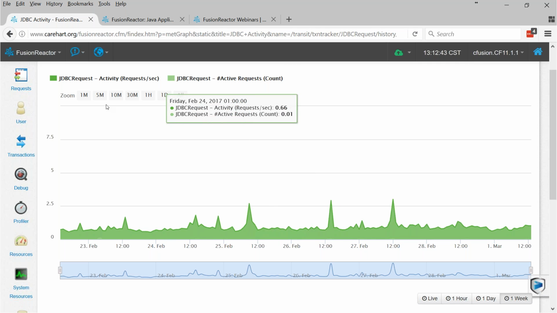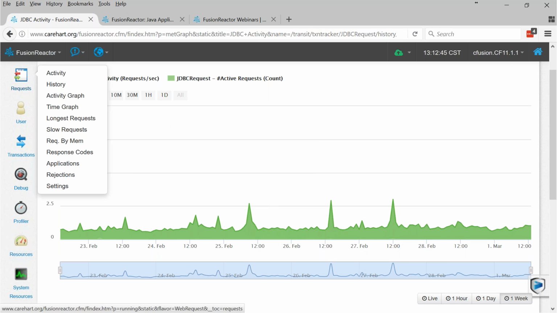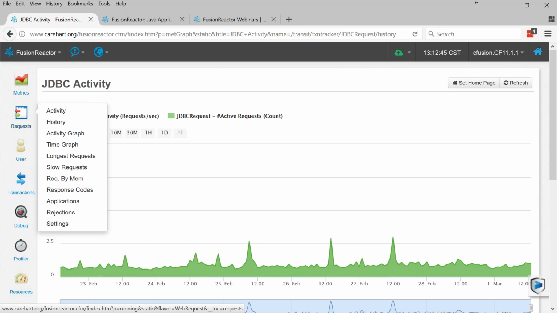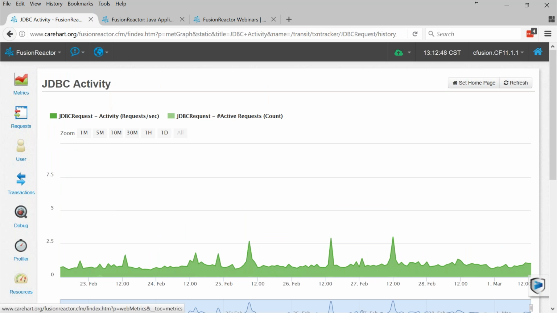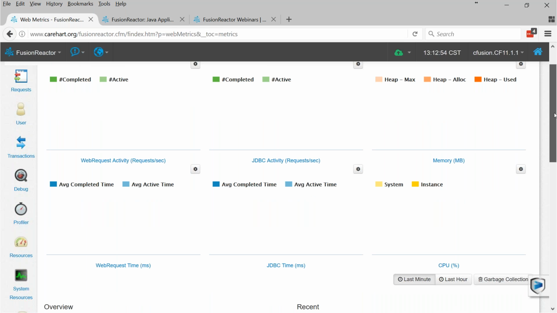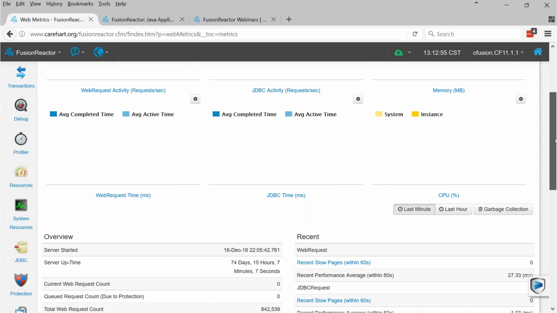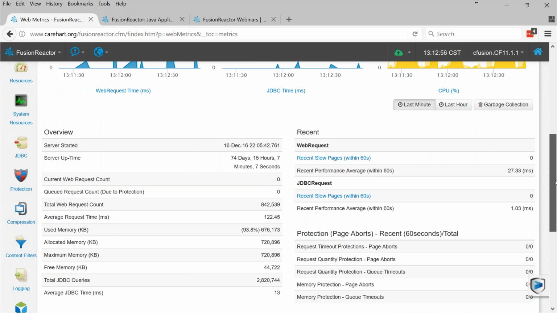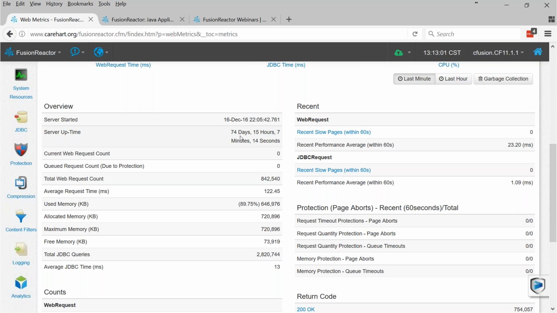But anyway, I wanted you to see the web metrics, because you can get some general sense of information about your server, current activity, recent activity, and then you can dive into more details. But also be aware that at the bottom of these web metrics, there's still more textual information. So for instance, it can be helpful to see, because some people don't know, when did your instance restart? Now I know it says server, but it's not your server, it's your instance, whatever you're monitoring. In my case, ColdFusion. And it's been up for 74 days. And yeah, this is on a Windows machine, it's been up for 74 days.